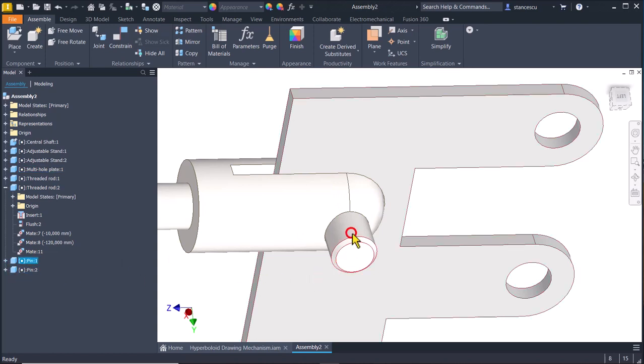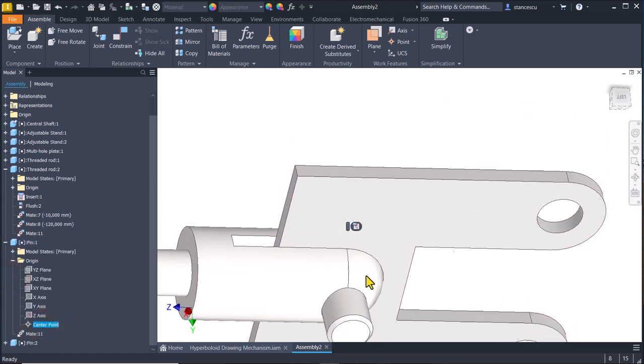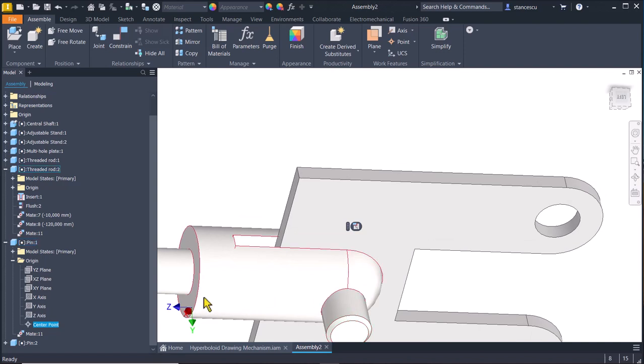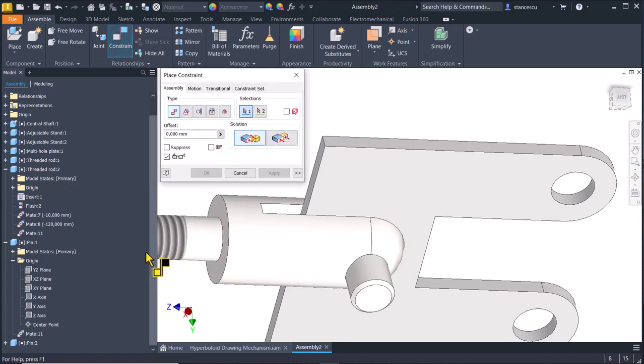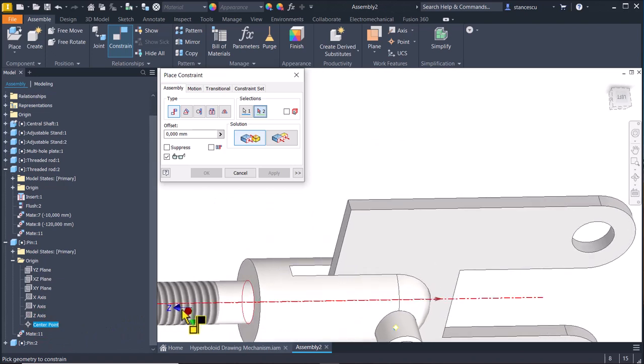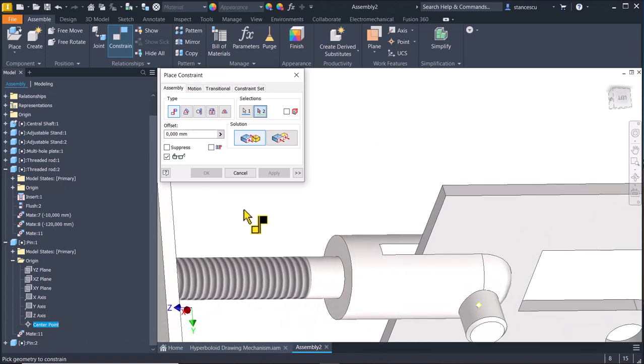I select this and I want to show you where the center point is. You see, it is in the middle. So we can apply constraint of this point to be placed on this axis.